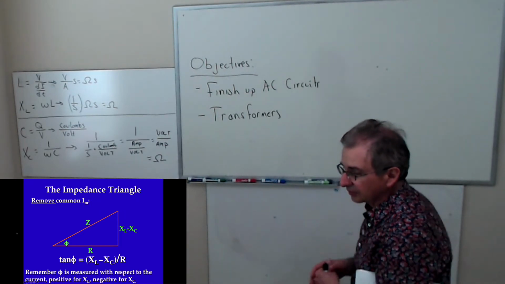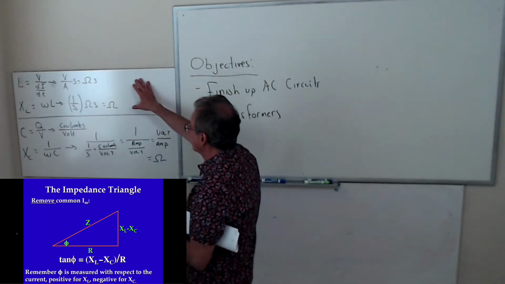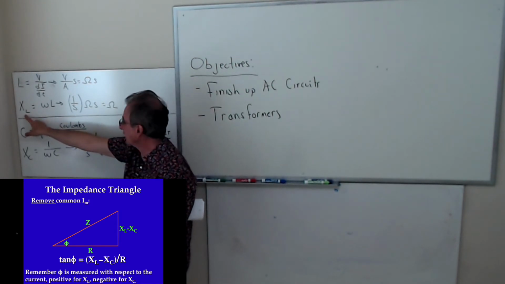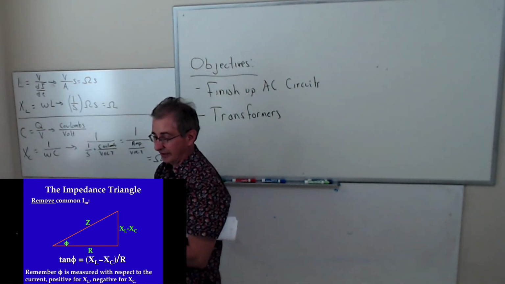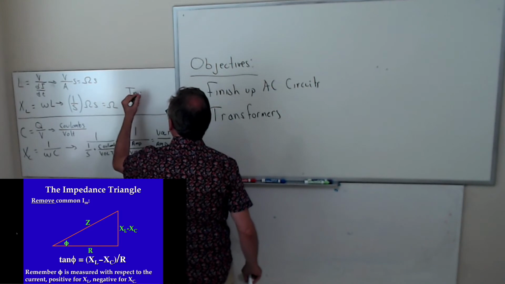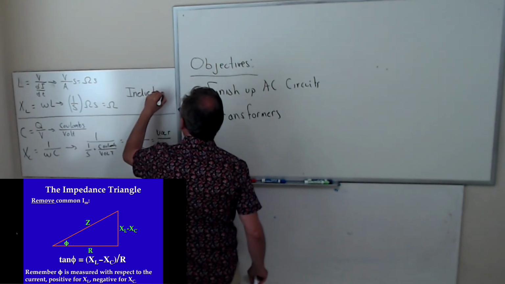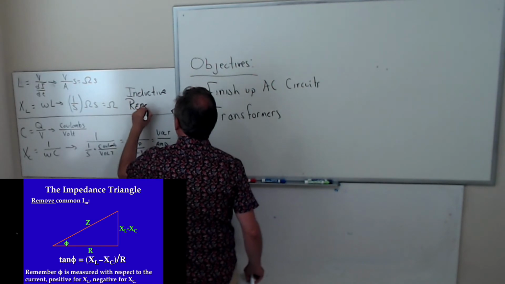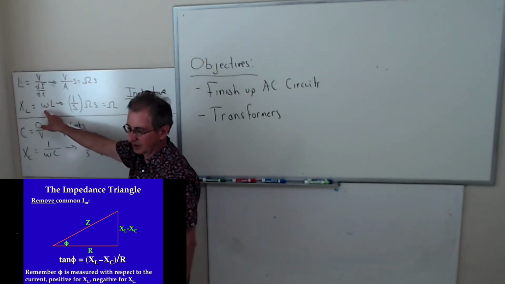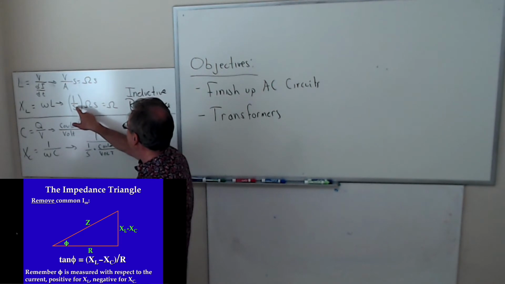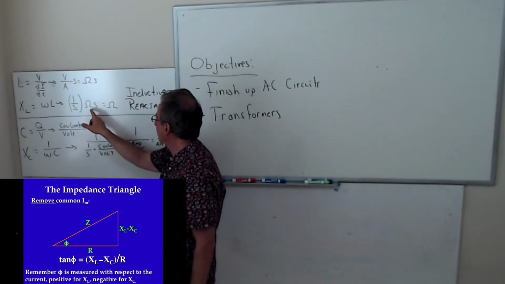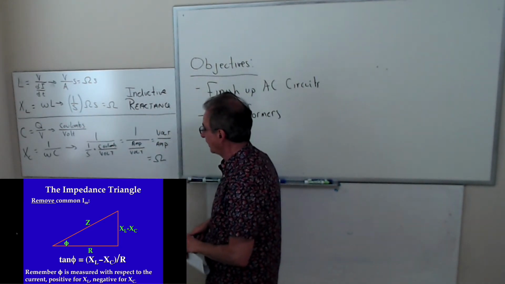But before I go on, the other day I promised you to show you how the units come out for X sub L and X sub C. Okay, so X sub L, the inductive reactance, we define as omega times L. Omega has units of 1/seconds. Radians is not a physical unit, okay? And then L has units of ohm seconds. We established that in the previous chapter. So 1/second times ohm seconds gives you ohms.